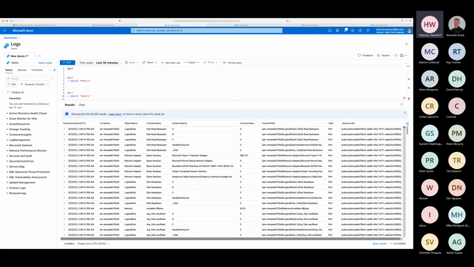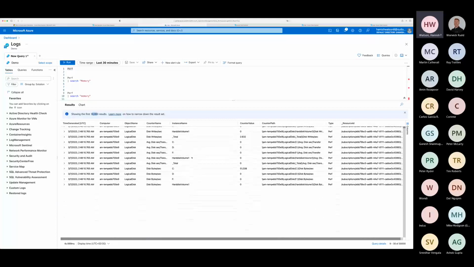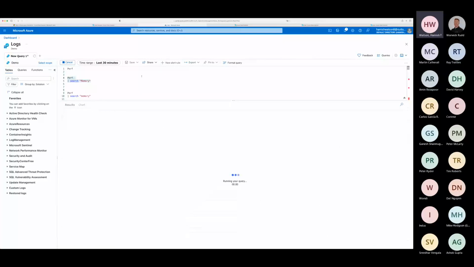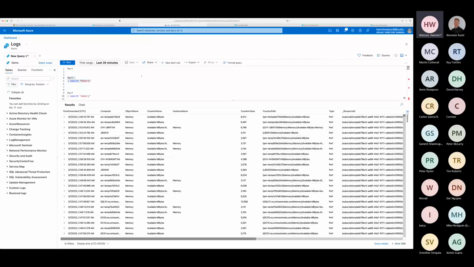You'll see here I'm just going to give you the last 30,000 results, because this is every single resource that Microsoft have coming in here. You can see Hyper-V network adapters, some hard drives on various hosts, this, that, and the other. But let's say I just want to search for memory. Then we can search for that. You'll see down the bottom right-hand corner that I only have searched for memory, and basically I have just said, give me all columns that have the word memory in it.